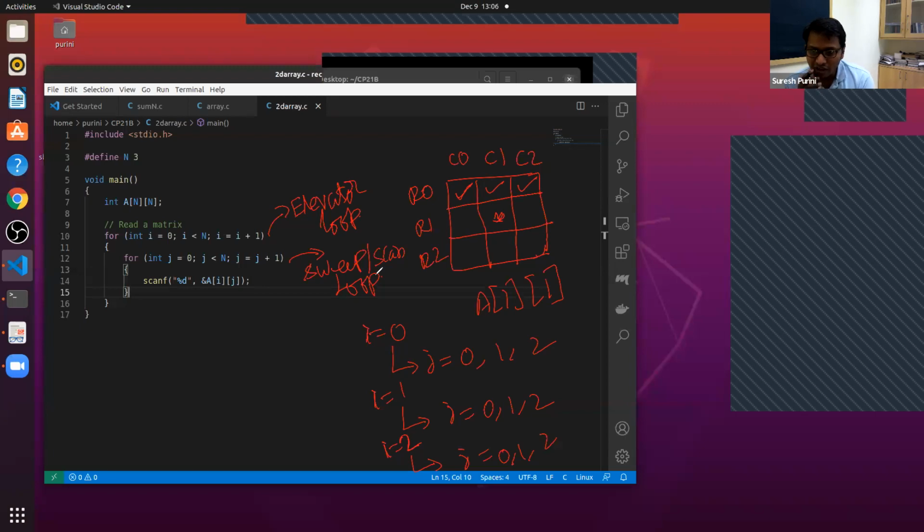You're not allocating rooms to visitors, but you can think of whatever interpretation you want. I would like to think of the outer for loop as an elevator loop, which takes us from level 0, level 1, level 2, level 3, level 4. And the inner for loop scans all the rooms on that same floor. Elevator loop and scan loop. Remember this analogy.